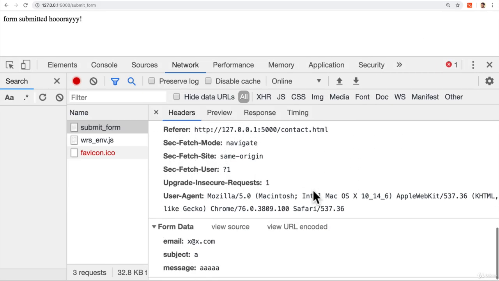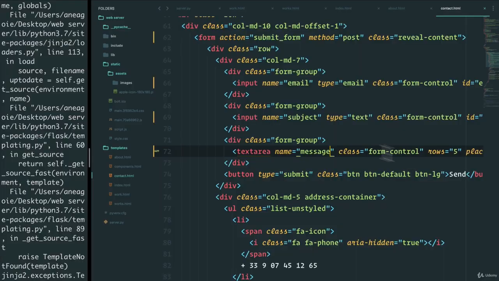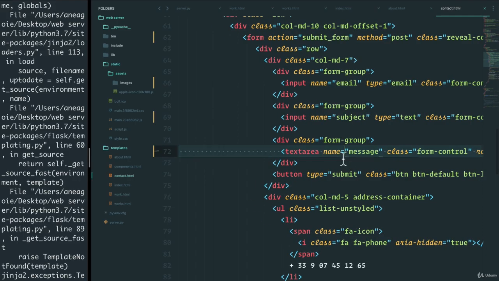you'll see that if I scroll all the way down, I have a form data field. We now have email, subject, and message that we actually send all the way back to our Flask application. Because we now gave it these name attributes, it knows what to send. So this is just a quick gotcha. It's just an HTML form standard that we'll just have to add ourselves.